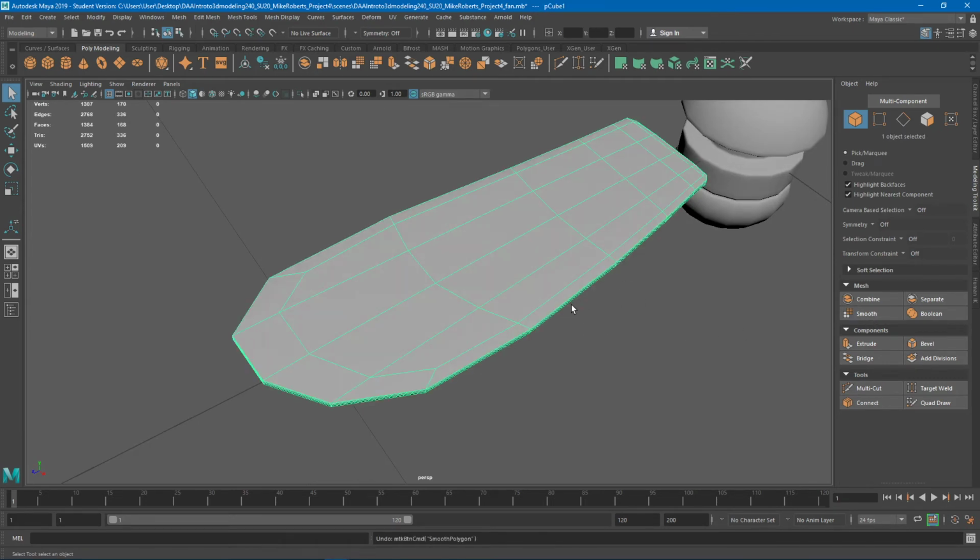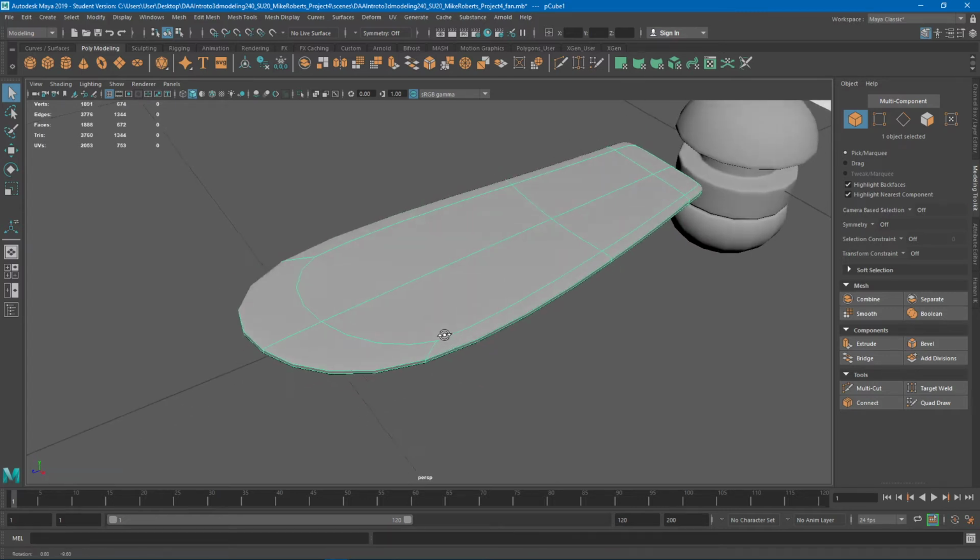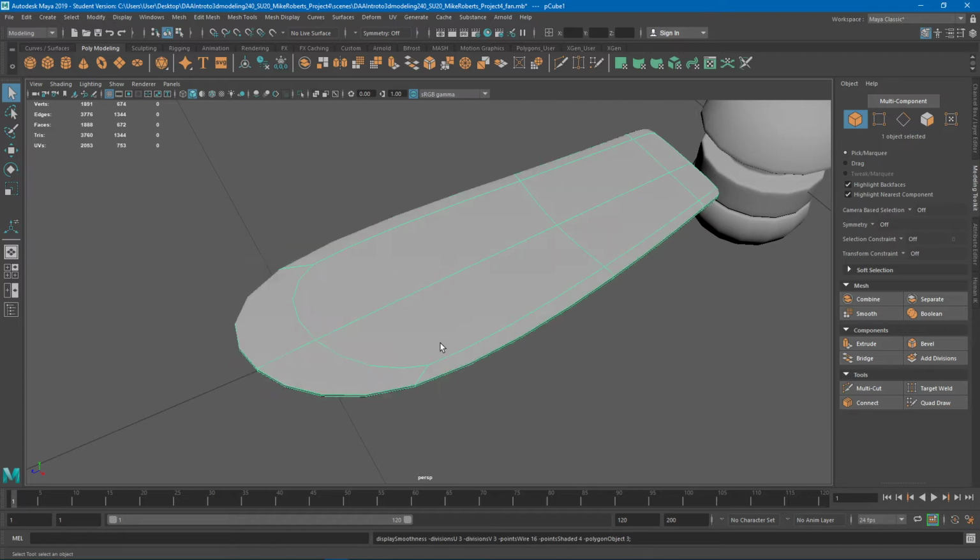Page up and page down in smooth preview will allow that, right? So if I undo back to before I smoothed really quick, page down on your keyboard, you see how it sets it to 1? So page up and page down actually go up and down your resolution levels for your smooth preview. Remember, 1 turns it off, 3 turns it on. Page up and page down will actually control the resolution.